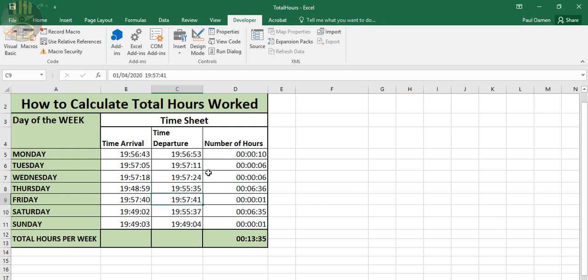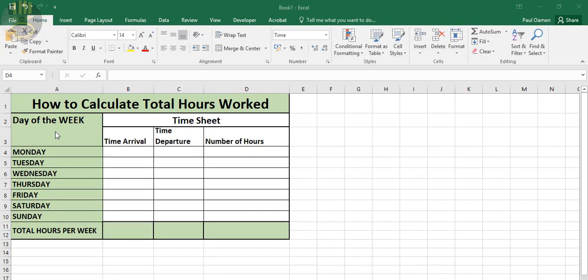Okay, so what I'm going to do now is take you guys straight into the Excel development environment and we'll put one of these together using VBA. I've just put together this spreadsheet, which I don't think should be any problem for you guys to put together. To be able to just click and make the system display the time of arrival and the time of departure, all we need to do is go straight into developer.